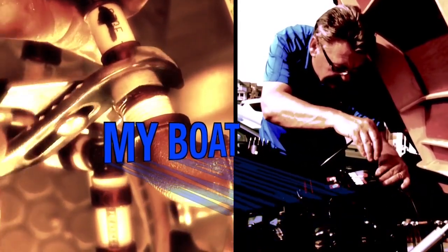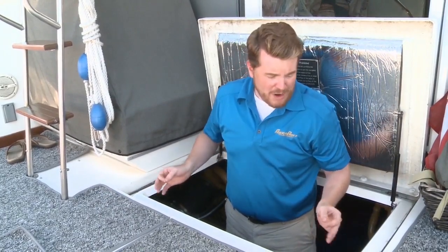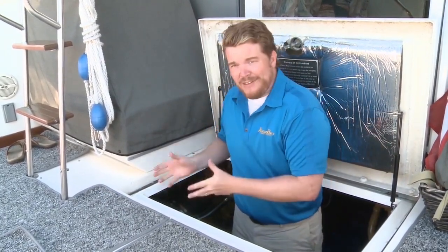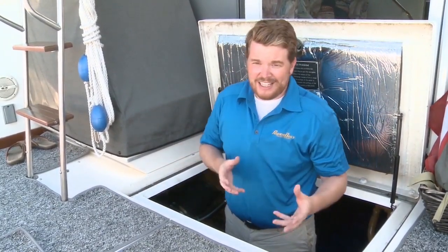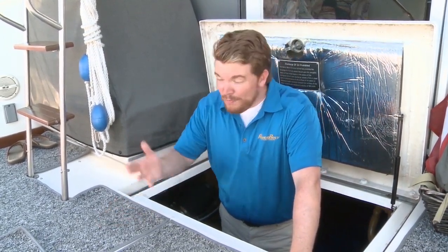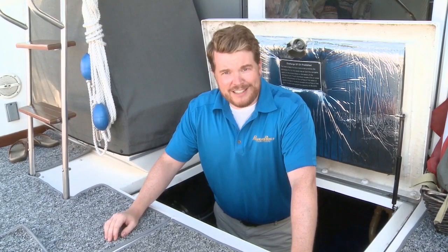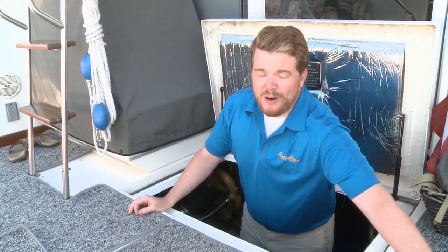Here's this week's My Boat Feature. Accessing your engine on your boat is likely quite difficult, so if you have any major repair you want to know exactly what you're looking for. You also want to do any preventative or predictive maintenance you can to avoid those problems, and a good way to do that is an advanced oil analysis — that's what we're going to show you this week on My Boat.